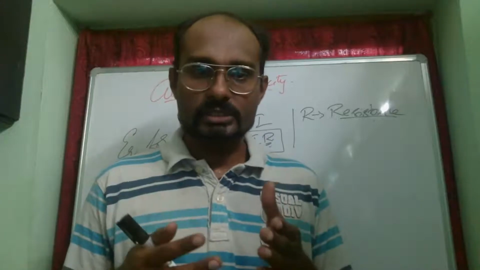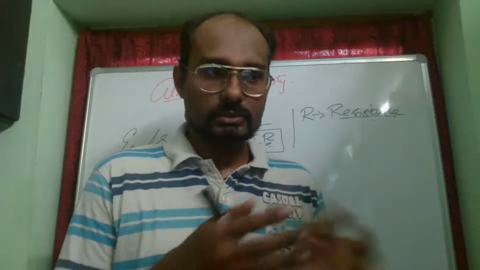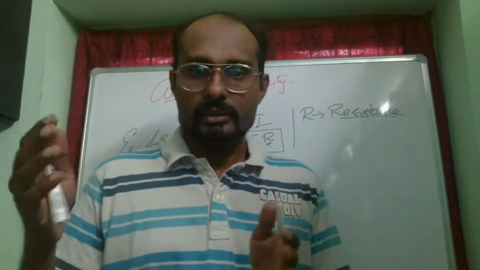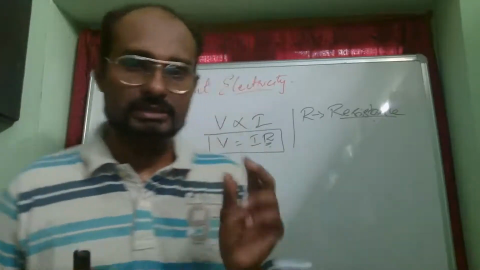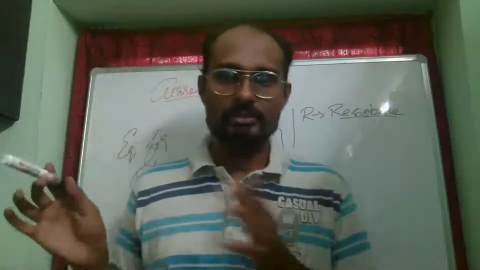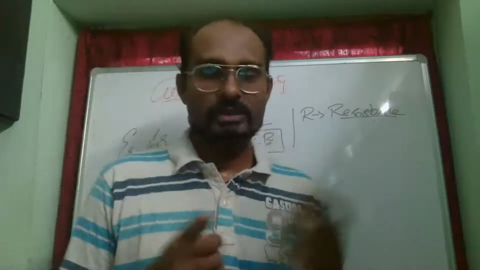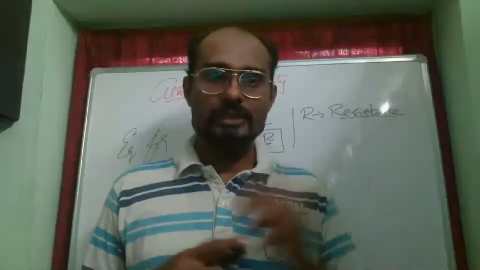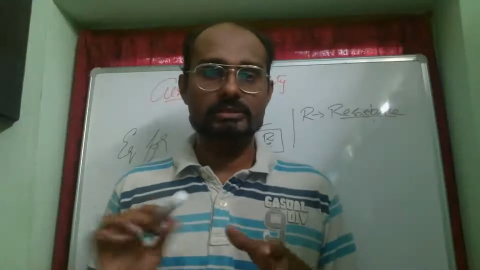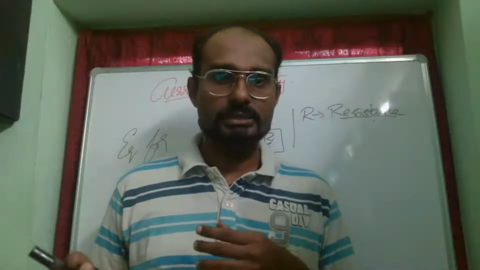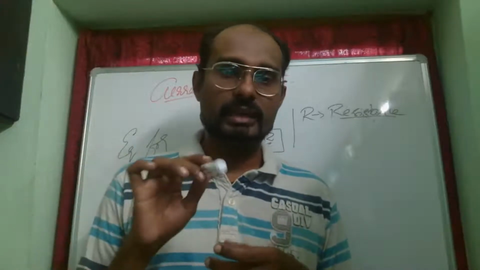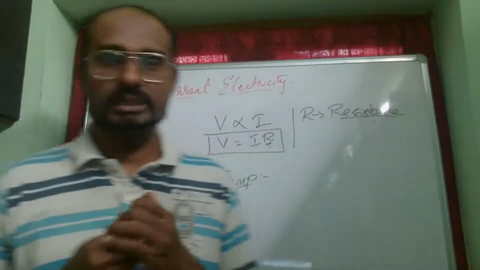Now, when they are vibrating more vigorously, automatically what happens? The number of collisions that are happening between electrons and these ions is increasing. If the ion is vibrating slowly, then the electron might be undergoing some 5 or 6 collisions. Now if it is vibrating more vigorously, then the electron will be colliding with another 10 ions. So thereby what is happening, the speed with which the electron is traveling is decreasing.